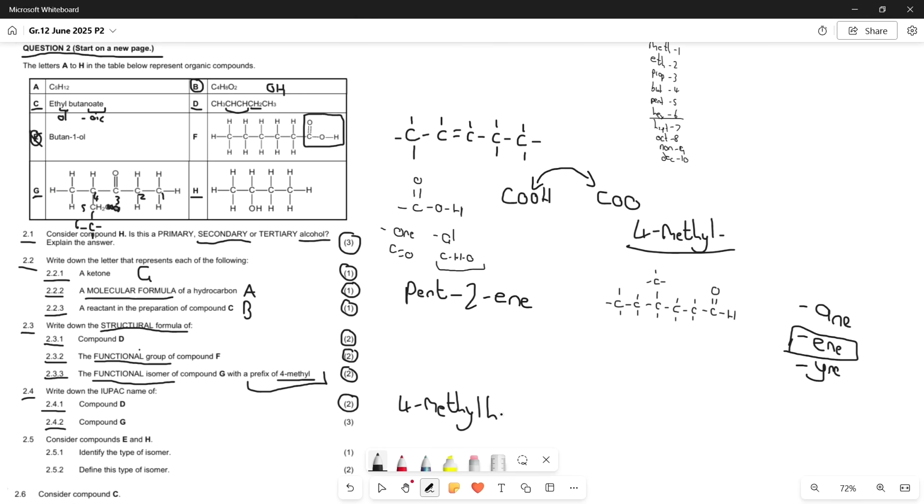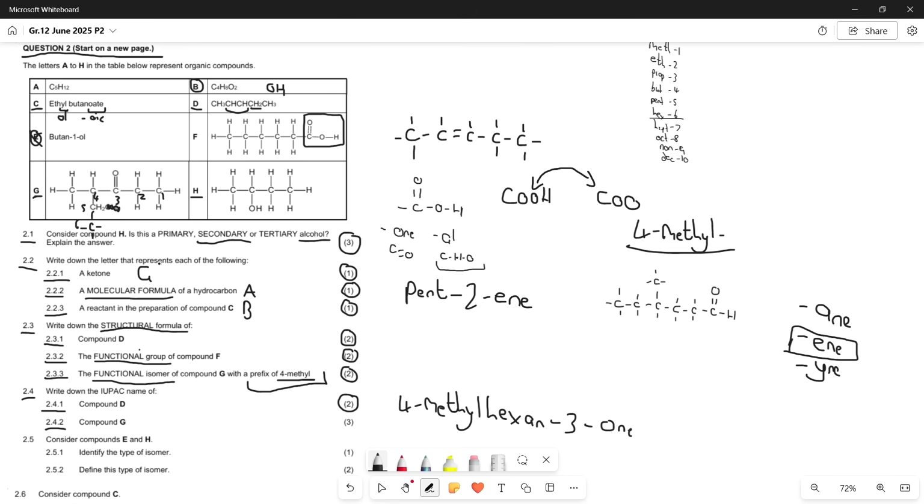So we have hexan. And the reason we stop and don't just say hexanone is because we have our functional group located on the third C in our longest chain, which means we add a 3 first because that is where our functional group is located. And then we add our -one because it is a ketone. A reminder that in 2.2.1, we identified that G is a ketone. So we knew that we were working with a ketone the whole time.